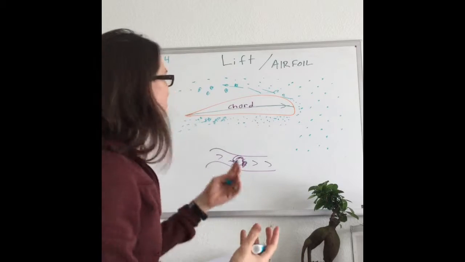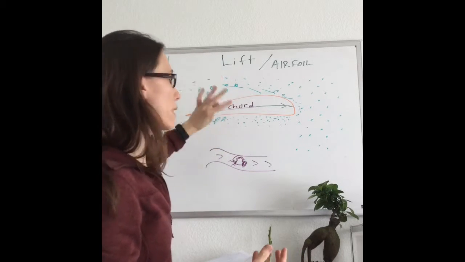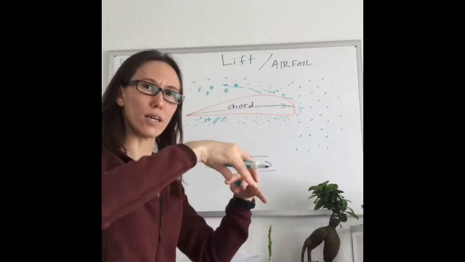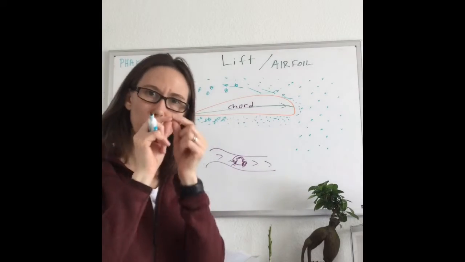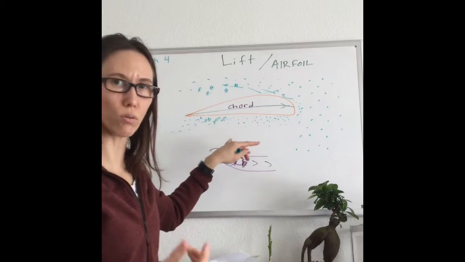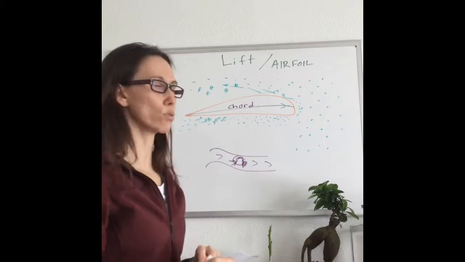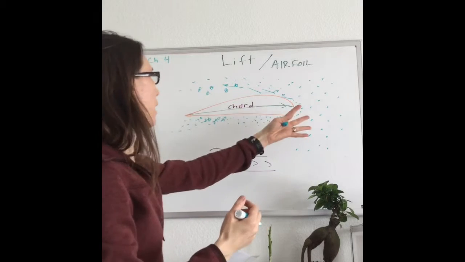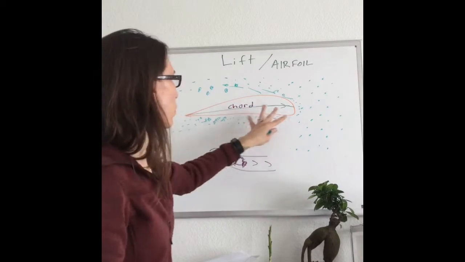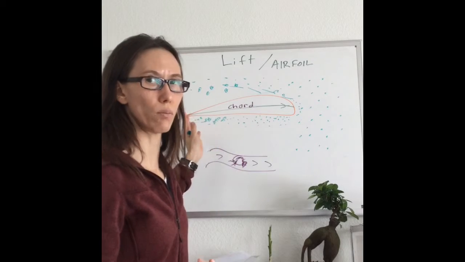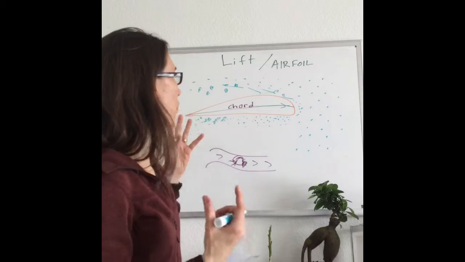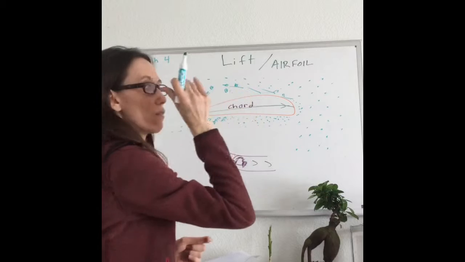You could also think of it as, if it was water, there's more water underneath it, and there's almost no water on top of it. Or there's more sand beneath it, or there's less sand on top of it. If each one of these were a living person and they were itty bitty, and they were all trying to push on the airplane, obviously if it was like a game of tug of war but pushing, these bottom molecules would win. In basic science, you have air pressure, which is literally the air pressing. There's going to be a lot more air pressure down here because there are more air molecules. There will be a lot less air pressure up here because there are fewer air molecules. So if you think of it that way, it makes it a little easier just to visualize it.